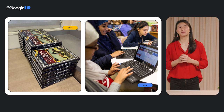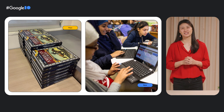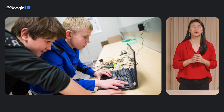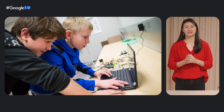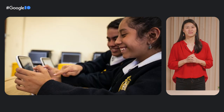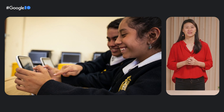Now if you step into many classrooms, you'll notice that things have transformed. Those same textbooks are still there, but collecting dust in a corner. In the meantime, every student has a Chromebook and is using it to search, explore, collaborate, and learn. I've seen students sing to their laptops for music class or program robots to race each other. I've seen teachers explain topics with 3D models and students excitedly point to each other's screens as they work together. Learning is fun, dynamic, and engaging.